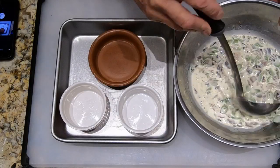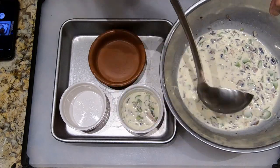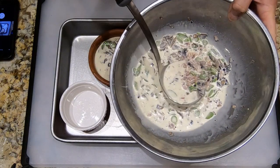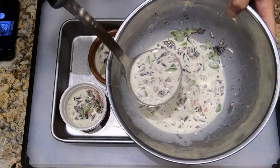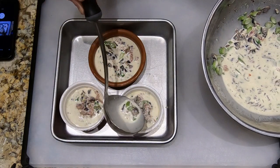Okay, now we're going to fill the ramekins and the cazuelas. Now, because the cazuelas are shallower, I'm going to fill them up more. The ramekins, filling them up about 3/4 of the way.